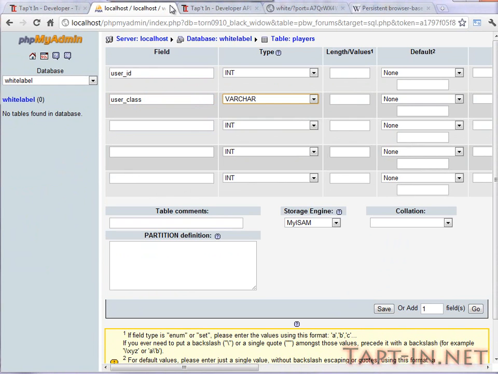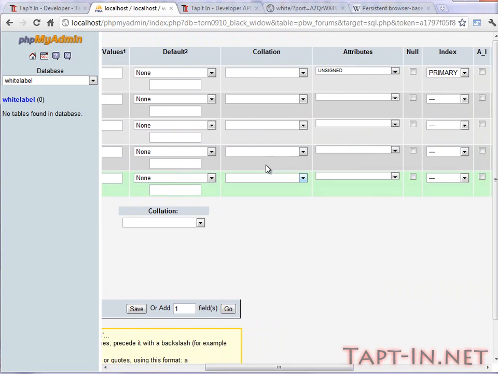But for this tutorial, I'm just going to have a varchar, and we will actually name them on the actual table. We've got the user's HP, again an integer, the user's strength and the user's defense. That's all we need. Those are also going to be integers.